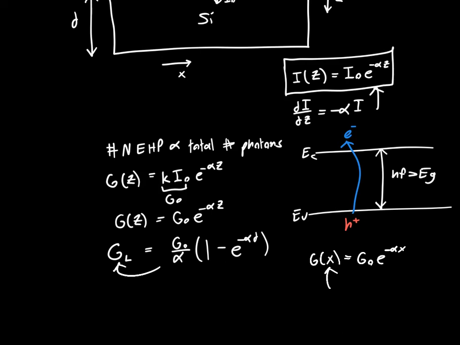So this is a complete way of describing the generation from light, these two equations here. So if we have the initial generation rate, G0, or the total generation rate, GL, either one of those pieces of information will be sufficient to solve a problem involving light generation.